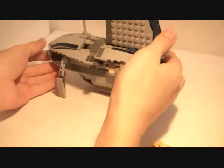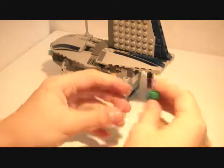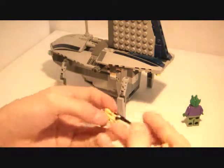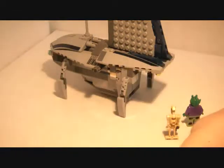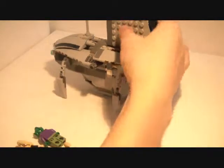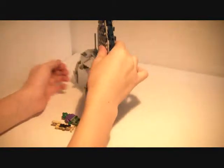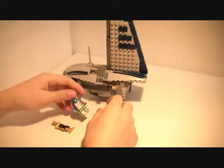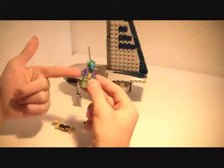And the whole idea of the set is in the Clone Wars show, he comes onto this planet, and then there's this dude waiting, and then he has two battle droids with him waiting. So, I mean, it's pretty neat. So overall, it was the only set that you could get Newt Gunray in before this new set. So, I mean, it's a plus. Still only set you can get him in.